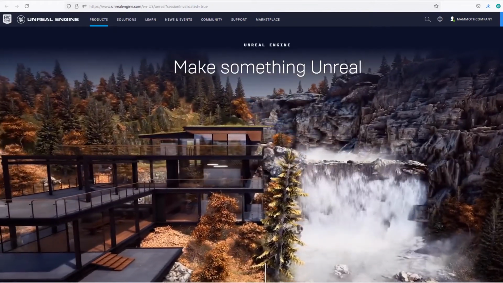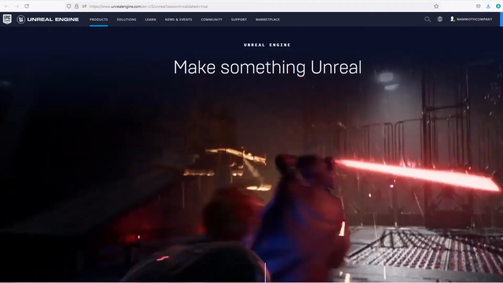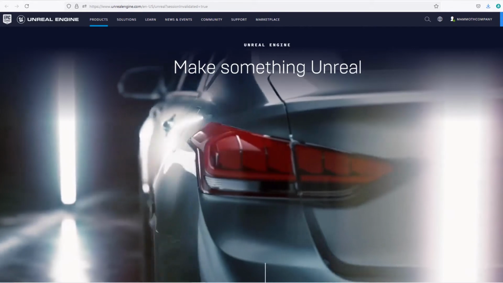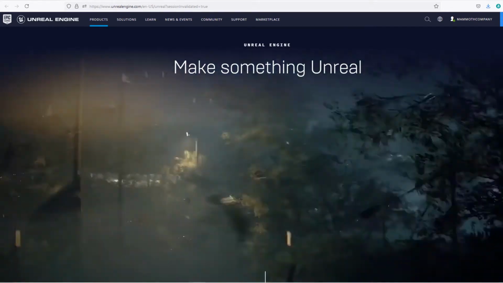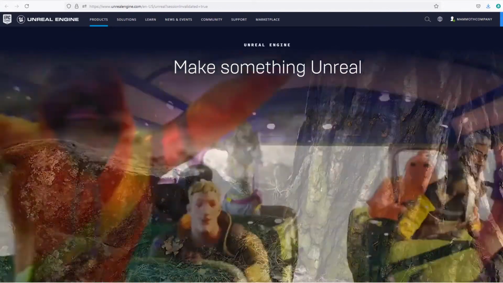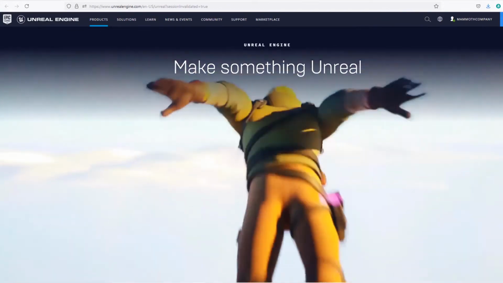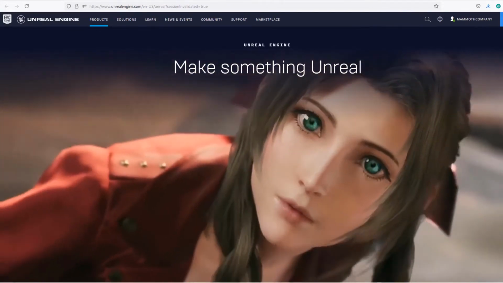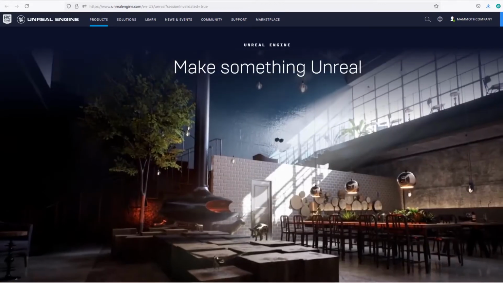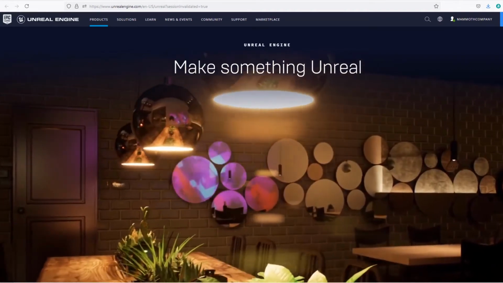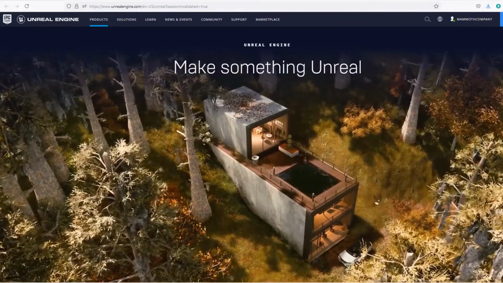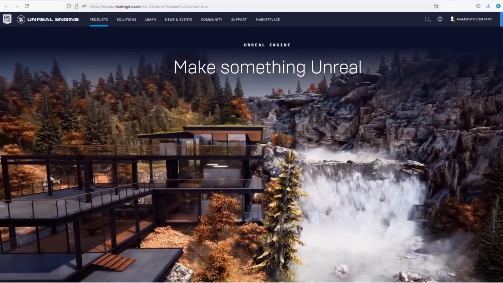It is an open and advanced real-time 3D creation tool. It's also completely free, so anyone can just download Unreal and start building something with it. There's a large active community of developers and designers and in general creators. So there's a lot of support online if you have questions or problems. Oftentimes, most likely someone has come across the same problem that you have or is building something that you could find interesting.